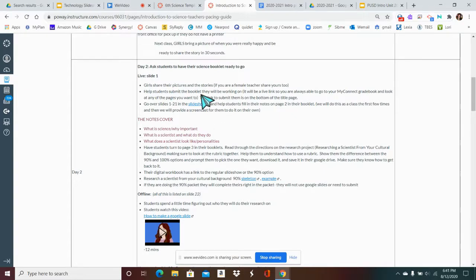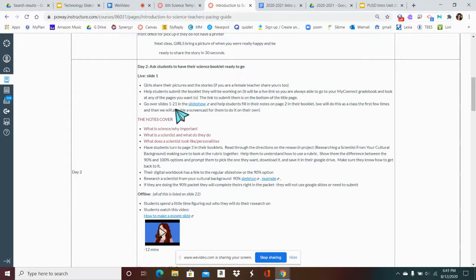Go ahead and have the students submit their booklet they will be working on. The reason I like to have it submitted ahead of time is that way you can go access their booklet at any given time. If they're doing paper and pencil, which I don't think too many kids will, then you just have to kind of ask the students individually, maybe to send you a picture of a page if you're grading it, or you can even send them a Flipgrid and let them fill it in that way, or let them show you that way. But I like to have them submit it from the very beginning, that way I have it.